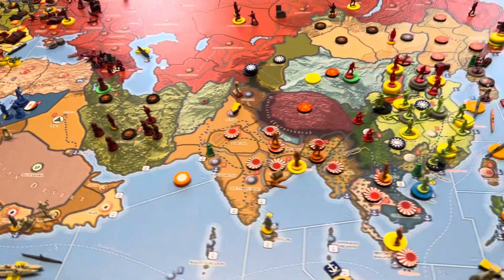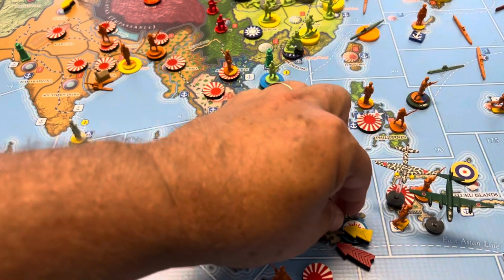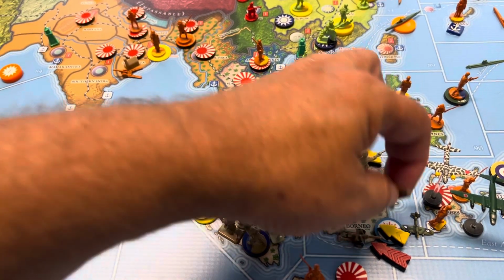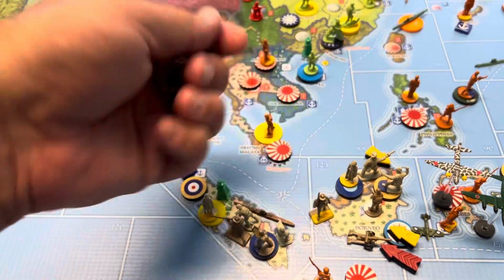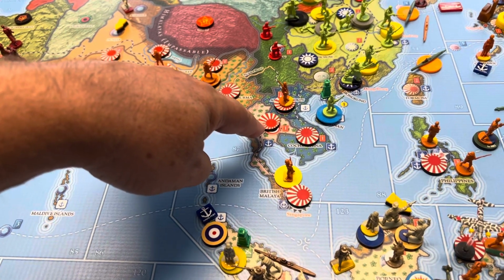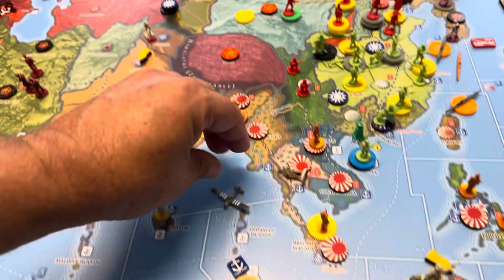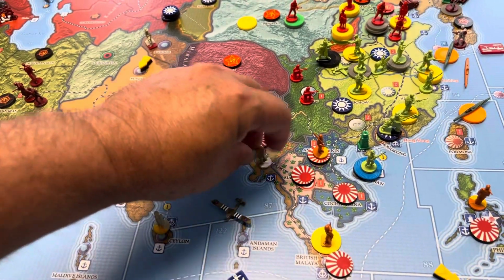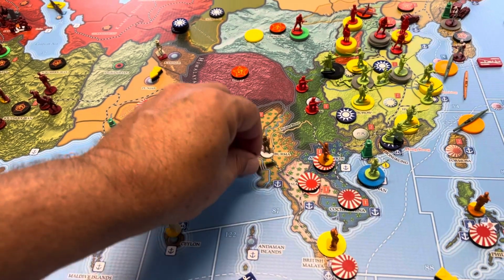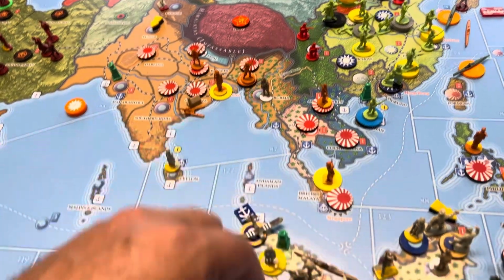All right, so what else do we have here? We have from Borneo an air transport and a paratrooper. 1, 2, I don't know what's the best way here. 1, 2, 3, 4. He will drop into Burma and relieve it of Japanese control. And he'll have 3 movements left. 1, 2, 3 onto Sumatra.